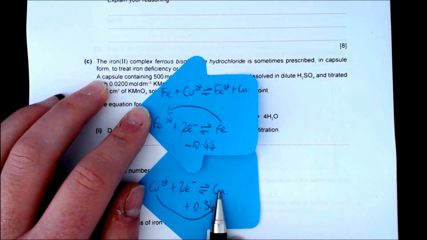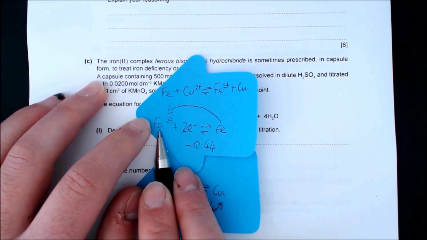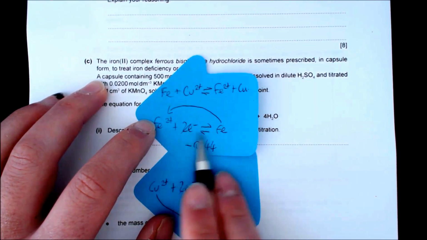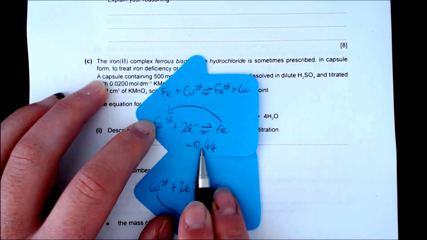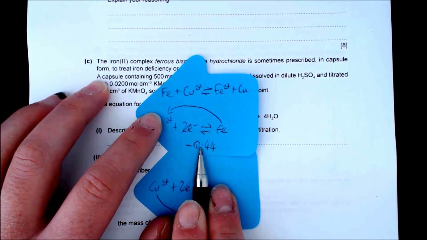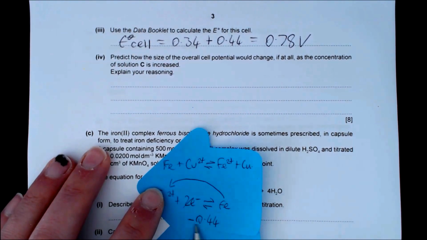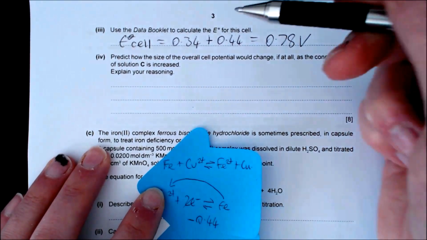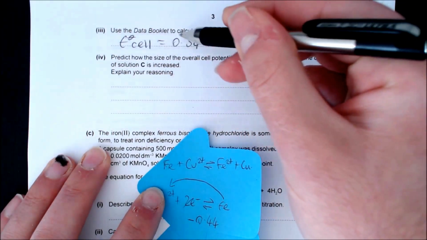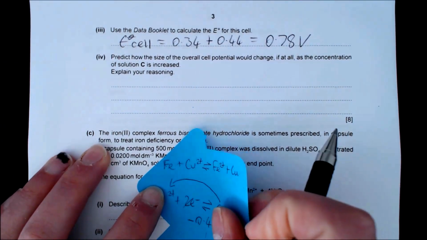Now you can look at this in two ways effectively. If I increase the amount of iron, this is effectively going to push it towards the Fe, but it's going to make this number more negative. And if this number is more negative, then this is effectively going to make your E naught of the cell, the overall cell, more positive as a result. So if I just come back to this, you can see this number here is minus 0.44. If this number gets bigger, then this number is going to get bigger as well. And it's the same with this number as well. This is the one for copper. So either way, it actually seems to add up.